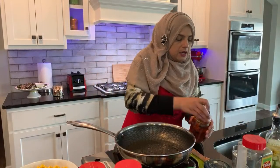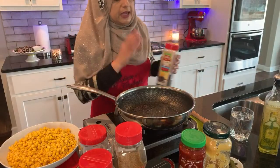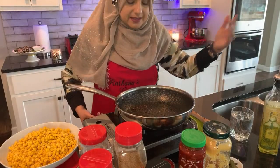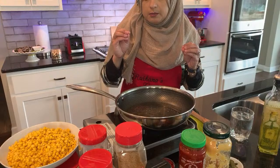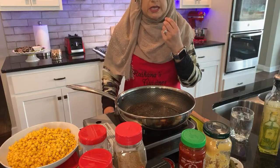Let's go ahead and add the turmeric in here. For my YouTube shows I usually have stuff in little containers, but we're doing YouTube live, so I thought it would be interesting for you to see the spices I have behind the scenes. At this point, you've got to wait until your mustard seeds pop. If you don't wait for them to pop, whatever you're making is going to have a very bitter taste. So you have to make sure they pop.